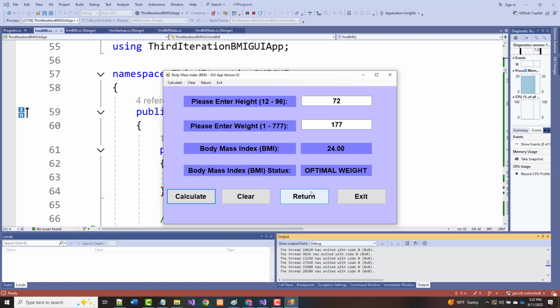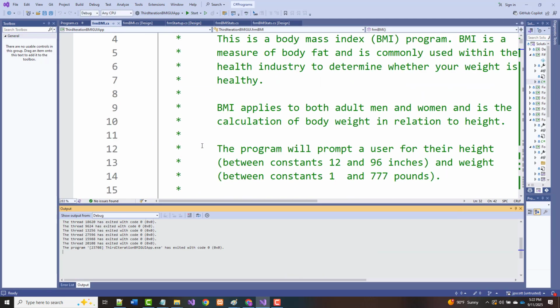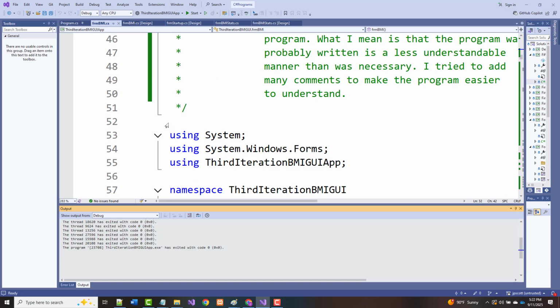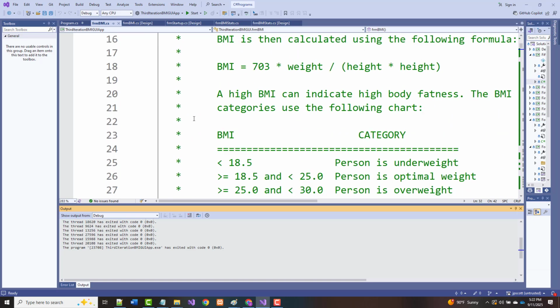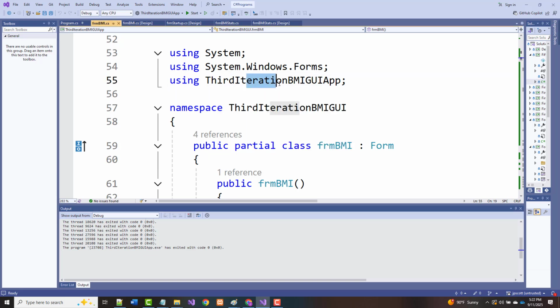So that all works. I'd like to take a few minutes to go through everything that's been done in here, and then explain what I'm going to do in the next version of this to hopefully make it a little better and easier to understand. As I mentioned, when you look here, the first 50 plus lines are comments, and that's good. I don't think I even need this.